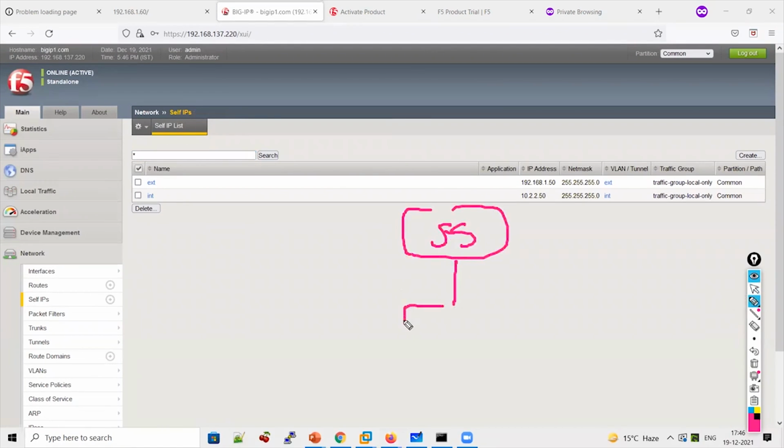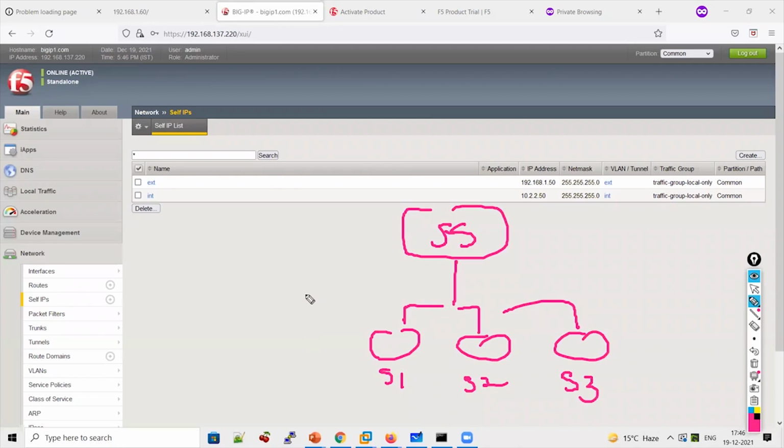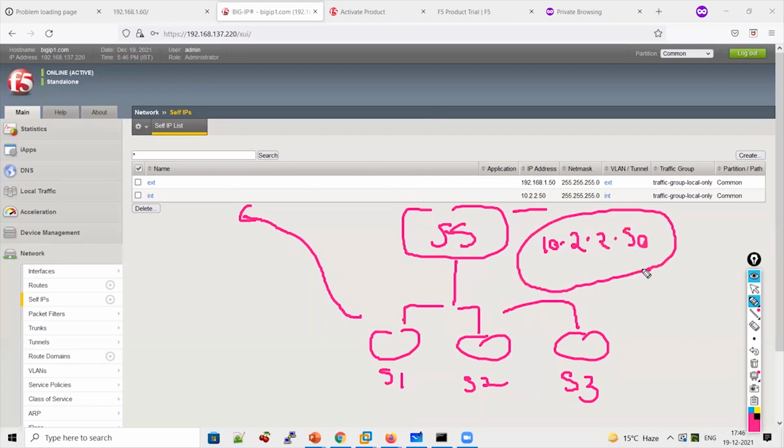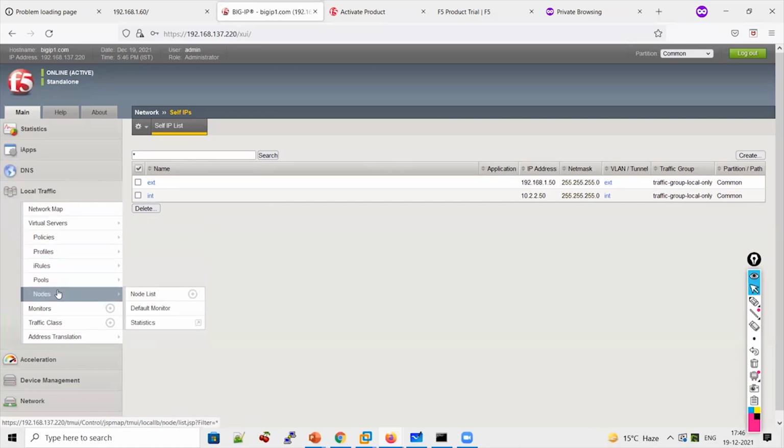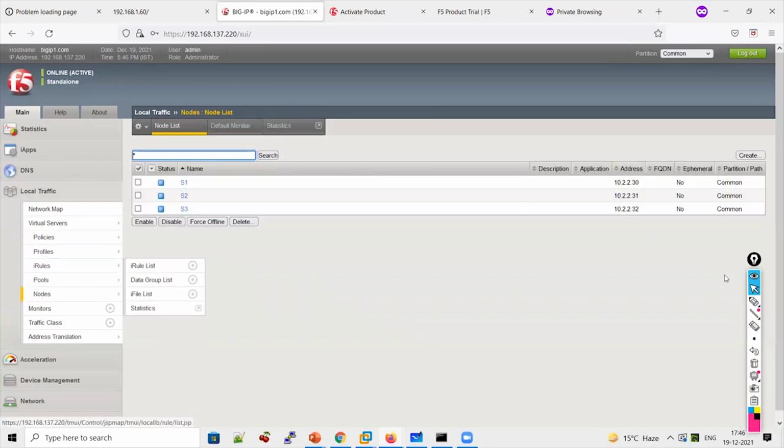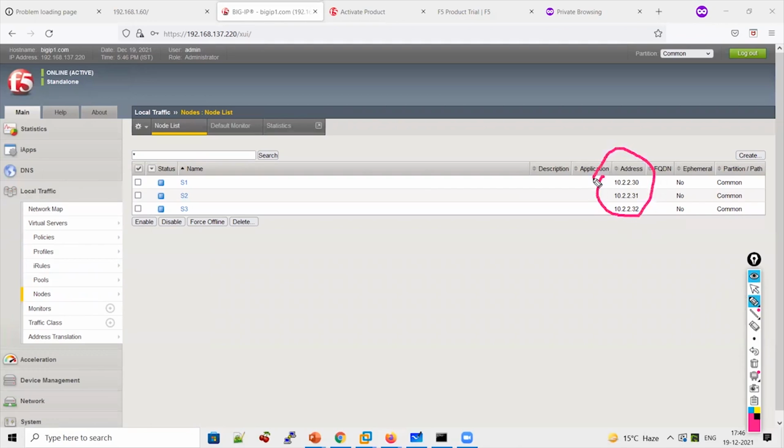Let's say I have three servers. Server 1, server 2, server 3. So what is their gateway? So gateway will be this network, 10.2.2.51. Self IP is nothing but a layer 3 IP address of the VLAN. So once you configure it, then you will configure your nodes. Like if I have three servers in my topology, I will configure this.